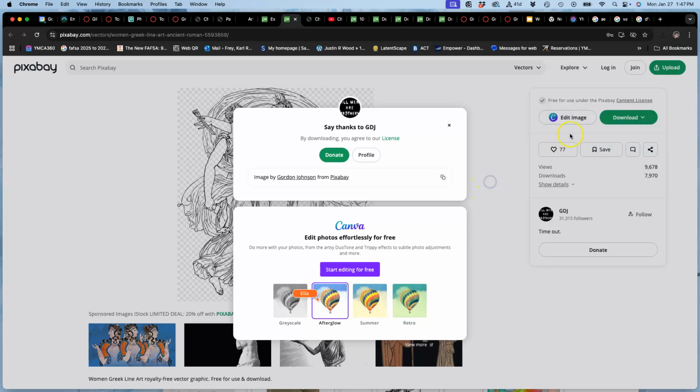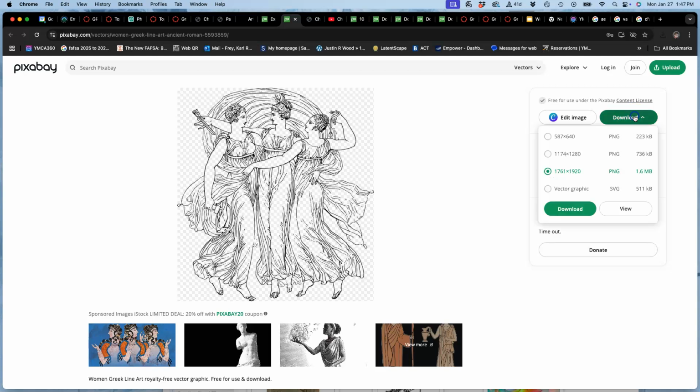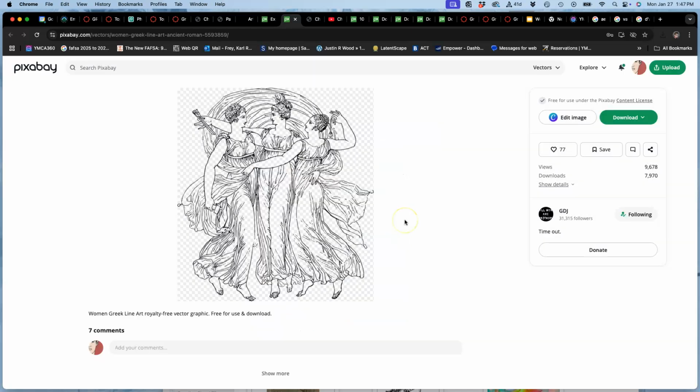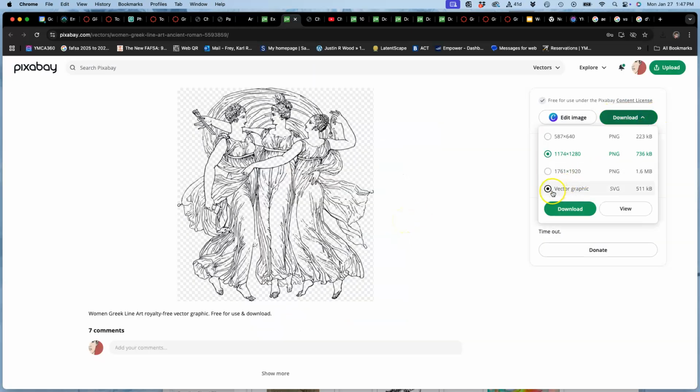This is also actually a vector asset. I don't need to donate to the creator, right? I don't even need to log in. But unless you log in, you'll only be able to download the second to best quality version, right? But that will still be large enough for our needs. If you log in, and I just use my Gmail to log in, then you are actually able to download the very highest quality. But I don't want you to download vectors yet because we're not playing with vectors yet.